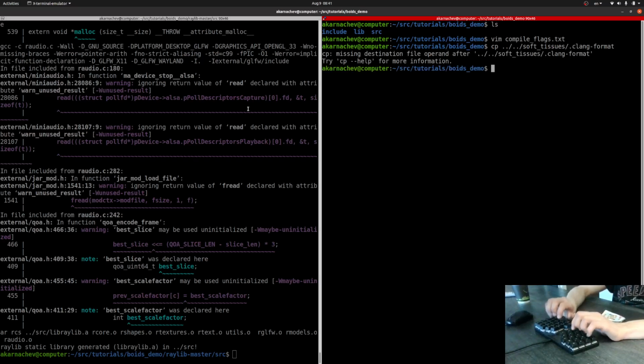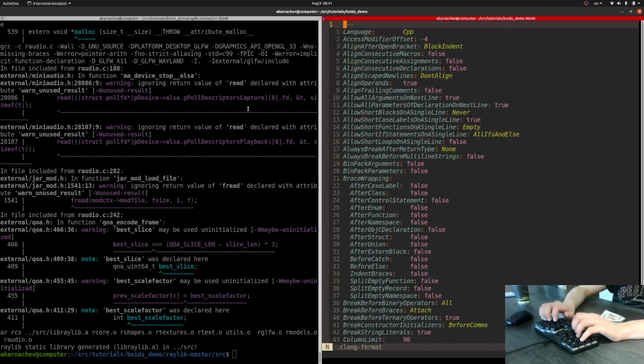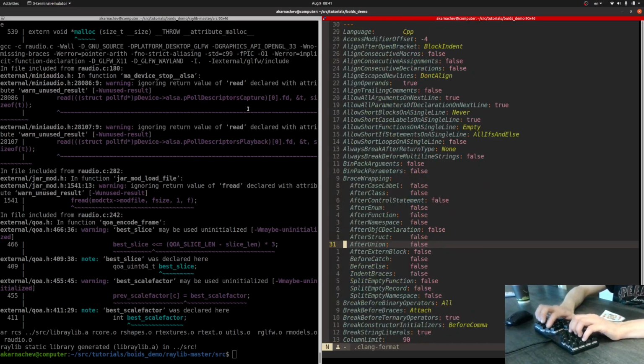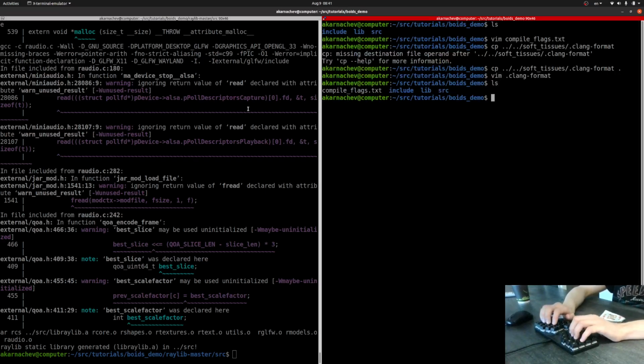Clang format is just a set of formatting rules. You probably don't need it as well, it's just for me. Let me init a git repository right away.